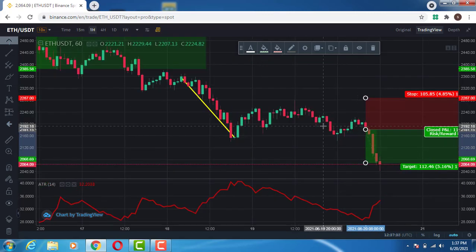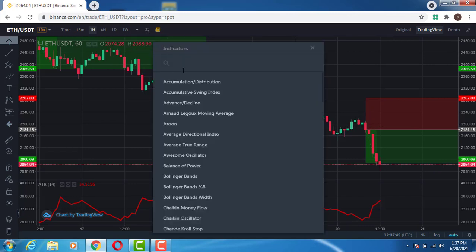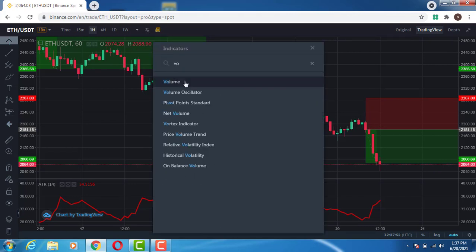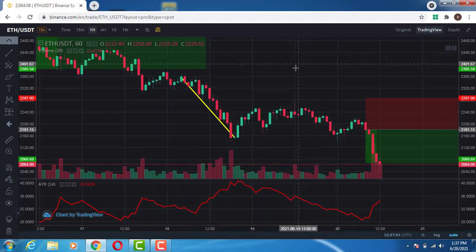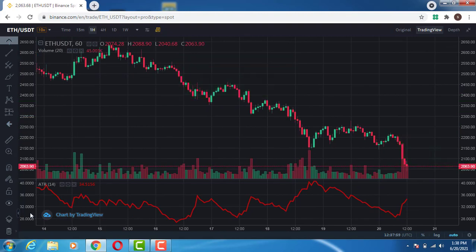Now, another thing you have to understand is how you can figure out when a retracement is about to come in after you've entered with an impulse. You can use your volume indicator to do that. If I put in my volume indicator here, anytime you see a volume spike on your charts and on the indicator, it's an indication that the market is going to retrace, in the case of the market going down. In this case, you see there was a spike here, and after that the market goes up a little bit and then comes back down.